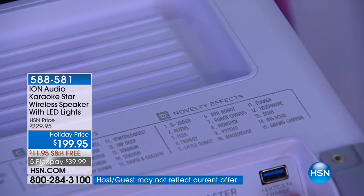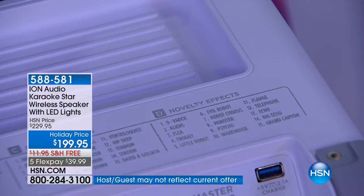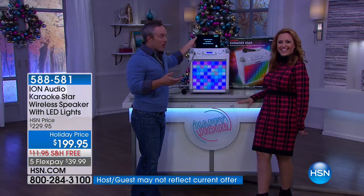You also notice right there it actually has USB charging. I wonder, you want to hear what Psycho is? I want to hear what Psycho is.